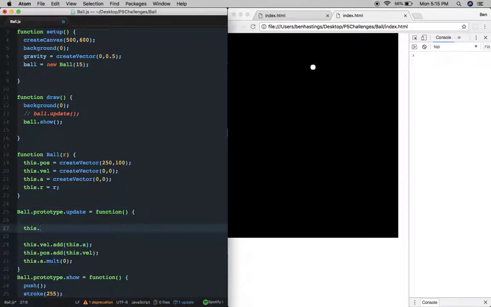So we'll just say this dot a dot add gravity. See how that works? Okay, so now we've added our gravity into the ball, so it falls somewhat realistically.